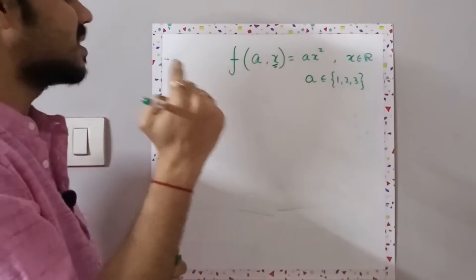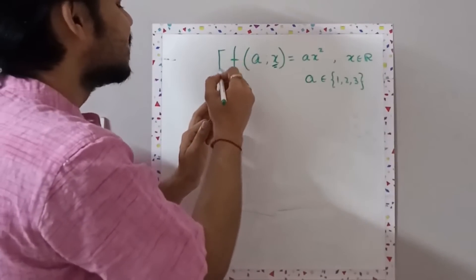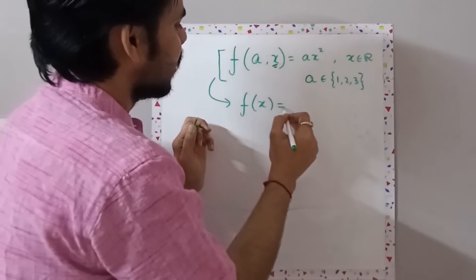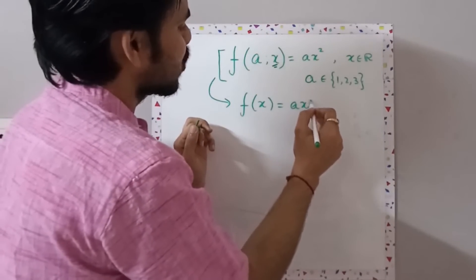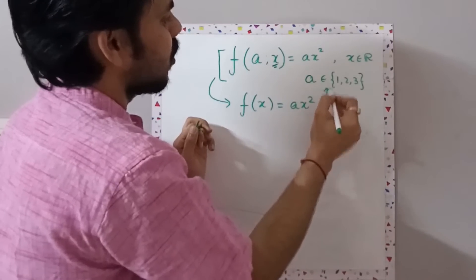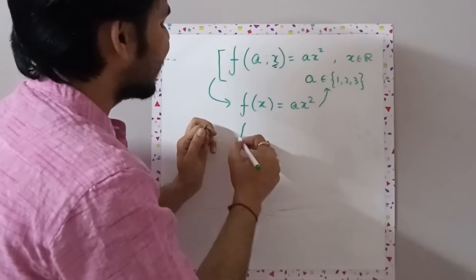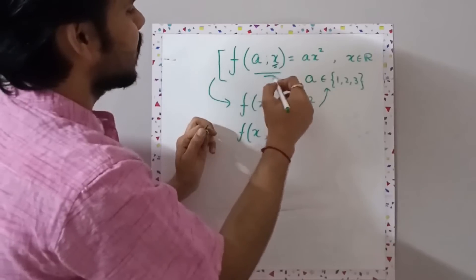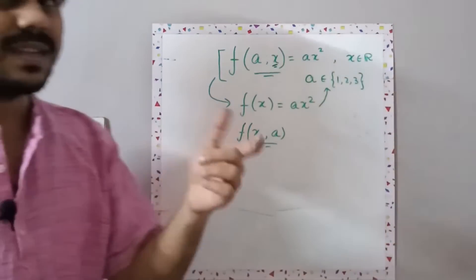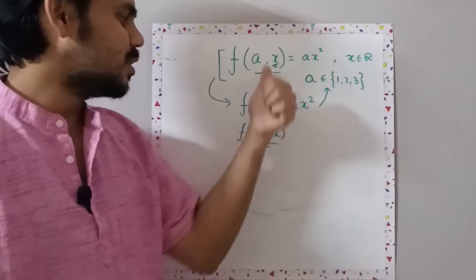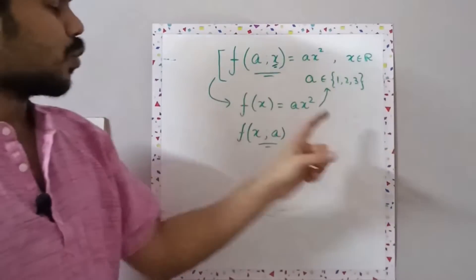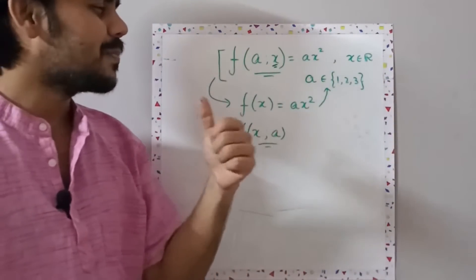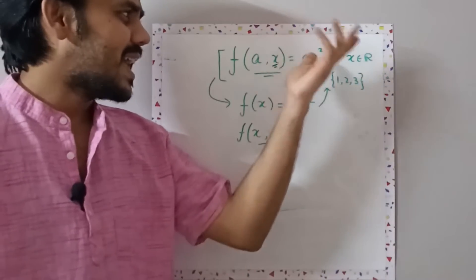The function is dependent on x. So I can also rewrite this as simply f(x) = ax² and use this definition of a, or we can also write this as f(x,a). Now it is up to you to write it in this way or that way. Ultimately you have to clearly define what is the restriction on x and a, and just by that definition you will have some kind of idea whether a is a parameter or x is the variable.